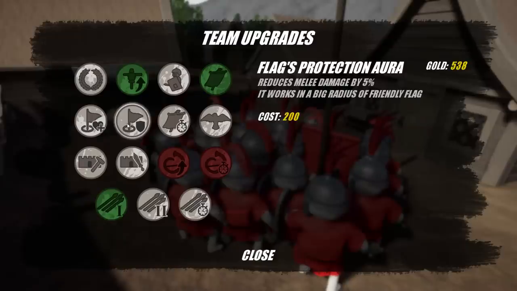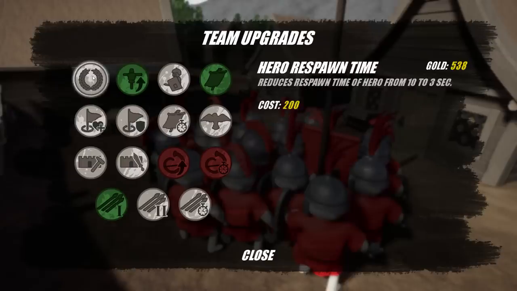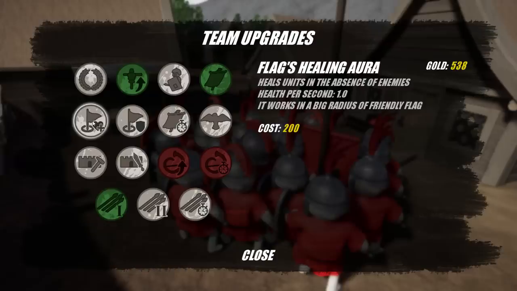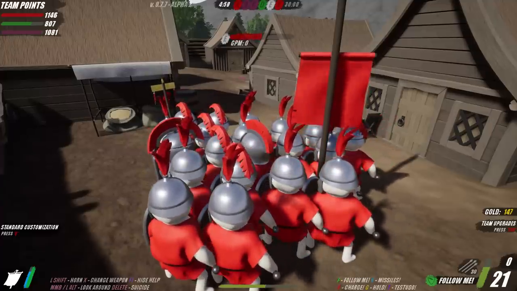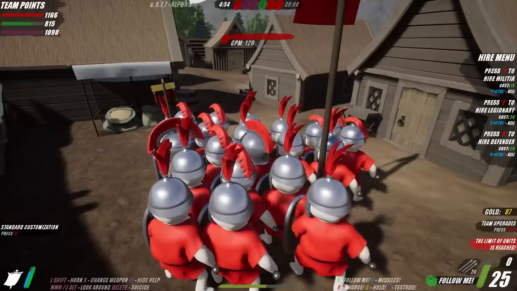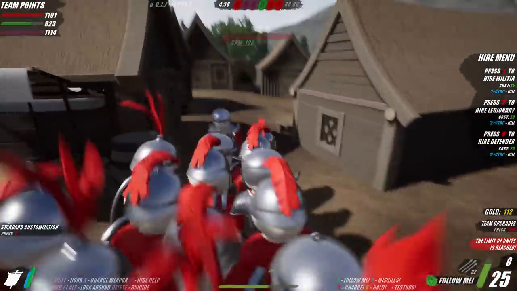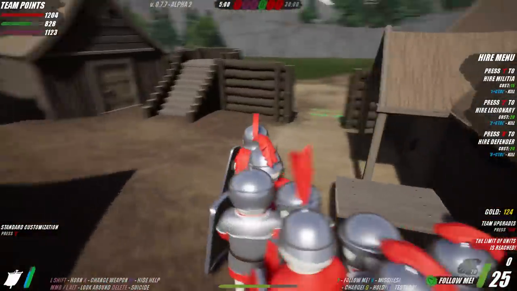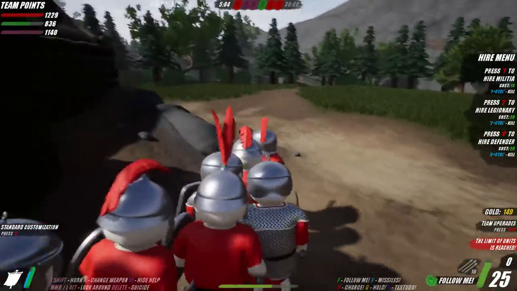We can also get some flag protection, flag healing. So when we're near a base, it'll heal our troops. Let's get the heal. I like that. Also, I want the legionaries, which, as soon as we capture this, I'm going to get some and show them off to you guys. So there they are. See them? Boom. Much more professional looking. Also, that banging noise is the gate repairing itself, which is cool.